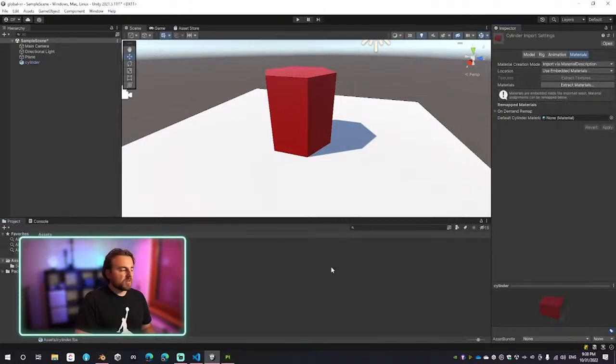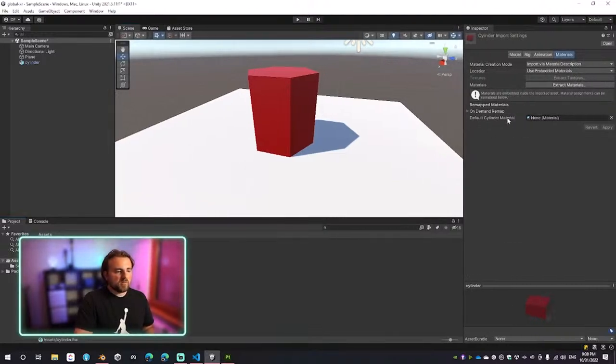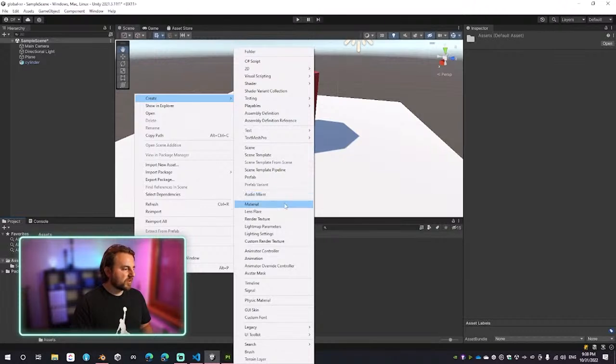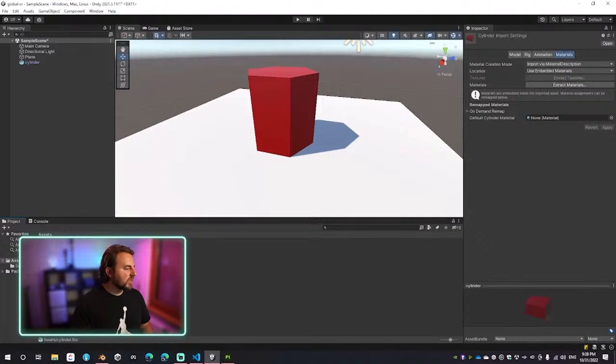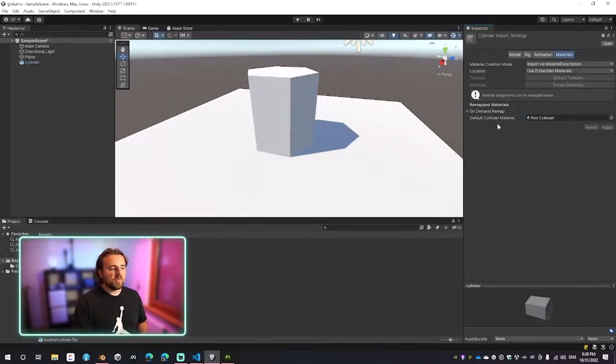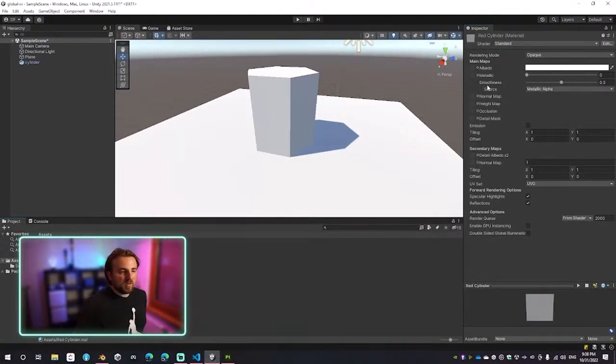And now you can see that when we select the asset in Unity, we actually see default cylinder material as a material slot. And that means we can now go ahead and create a Unity material like this, red cylinder. And then we can select the cylinder and map our Unity material red cylinder onto that material slot and tell Unity, whenever using that material of the object, please use this Unity material. And since our red cylinder material is still the default, it isn't even red. So let's make it red.